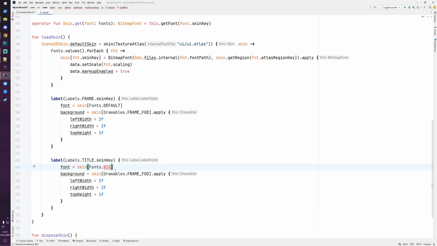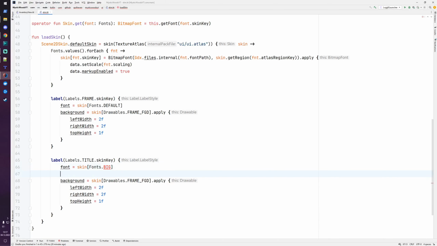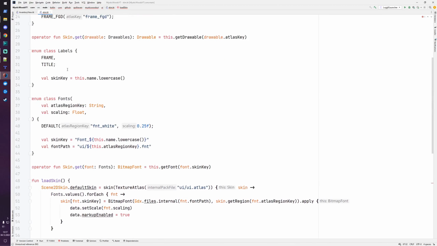So it's not the default font, it's a little bit bigger than that, and it has a specific color. Slate is the one that I used here. The background is still the frame background, and the padding of this texture is also the same as we had before. So what we are missing now is the big font, so let's also create that one.